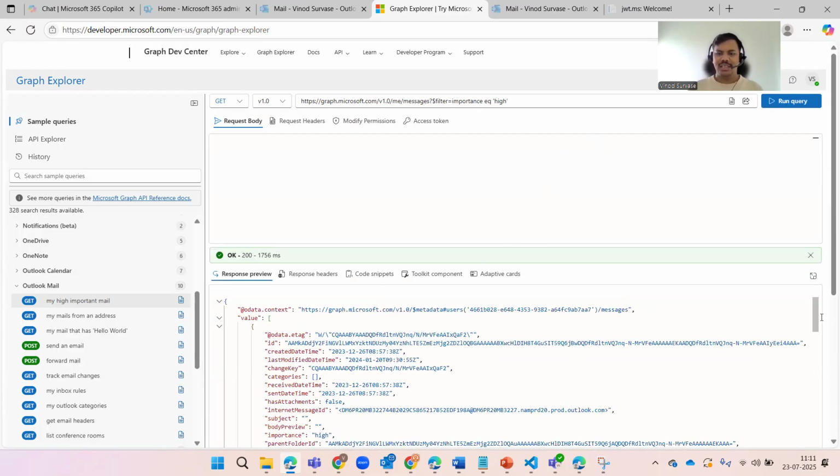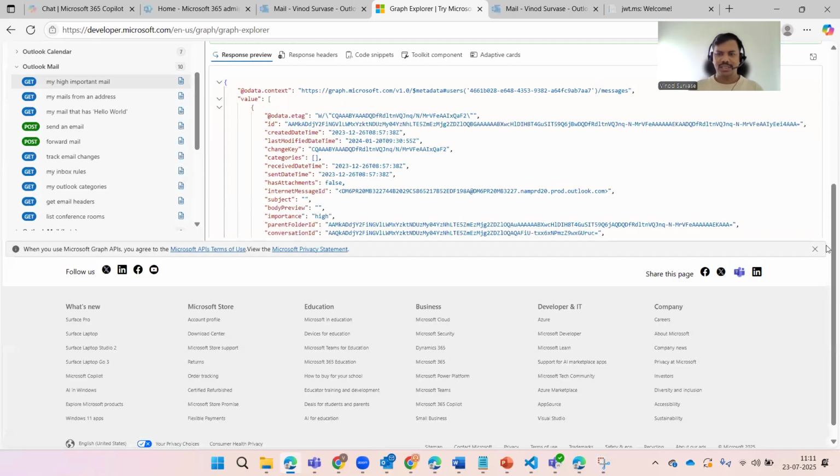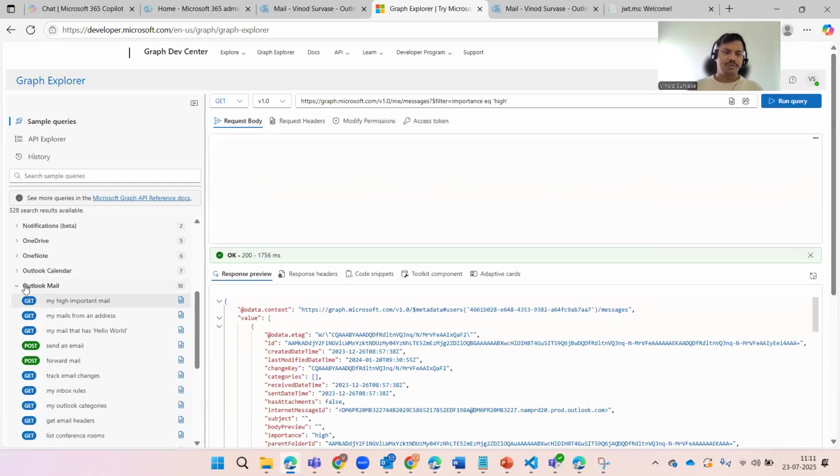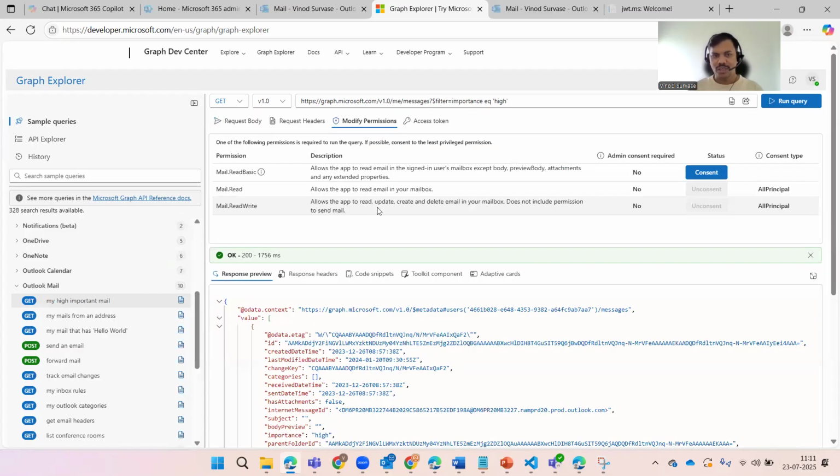You can see that it has pulled out details about the high importance mails in my mailbox, right? It pulled them because of these permissions which are already granted, and you can see I have given this permission with mail.read and mail.readWrite because I was trying to send an email as well using this Graph Explorer, and that is why I had given the readWrite permission over here.